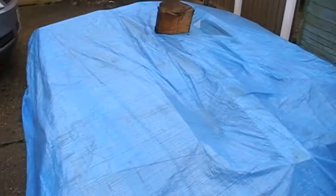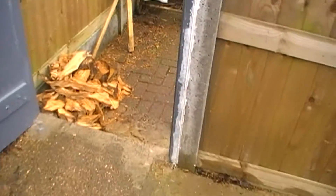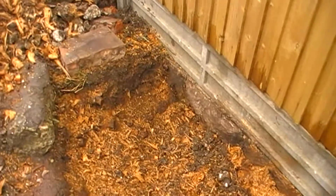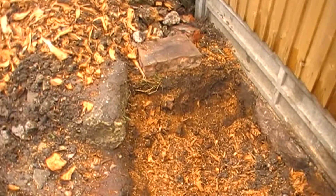Then we've got the tree stump to remove. There's still some wood from it — still a few bits left, and that needs to be removed. Not a good day for that at all. It's predicted to rain; it was raining earlier, and I can't really do too much on that.